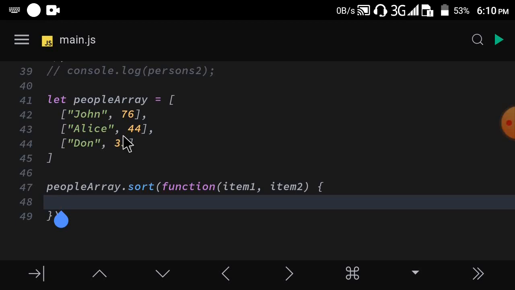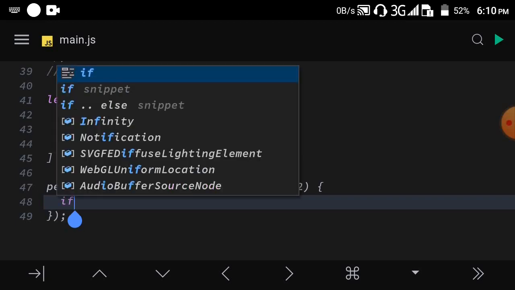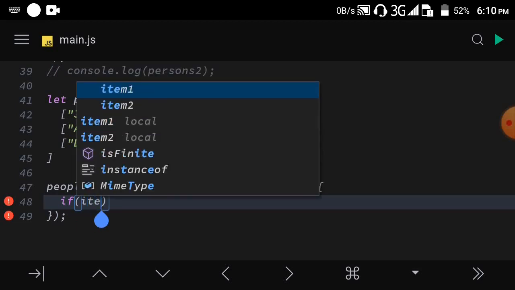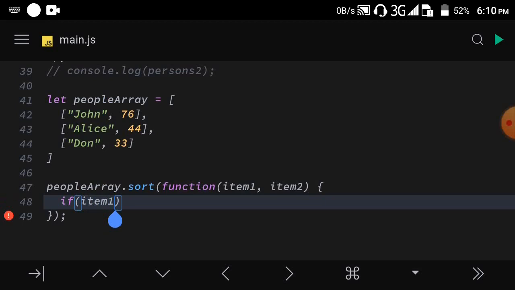Or if I don't want to store the names in separate variables, I can just say if item 1, then 0, because we're accessing the item that is at the first position.